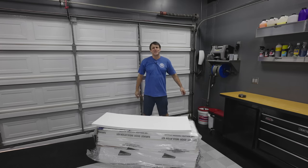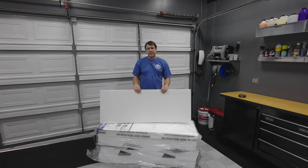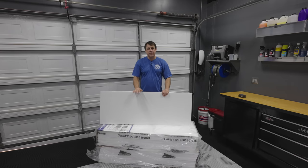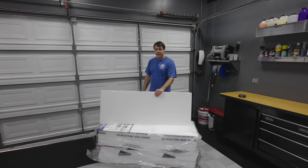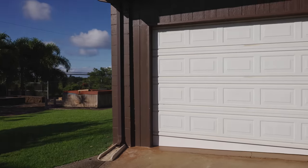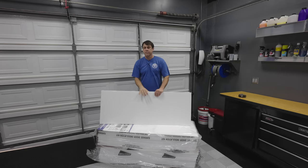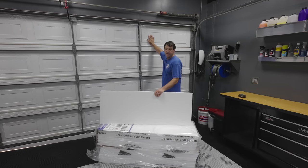Welcome back to the channel. On today's episode it's gonna be garage door insulation. This is huge for me — those of you that have been following the channel know that it gets hot in here. In Hawaii it averages 80-85 degrees every day, but in the afternoon that sun is just hammering down on this door. I don't need an $80,000 infrared camera to show you that this is like an oven, and I want to keep that heat out.